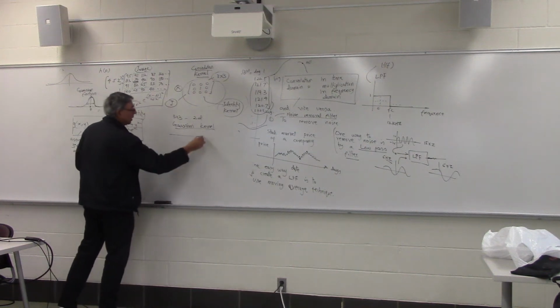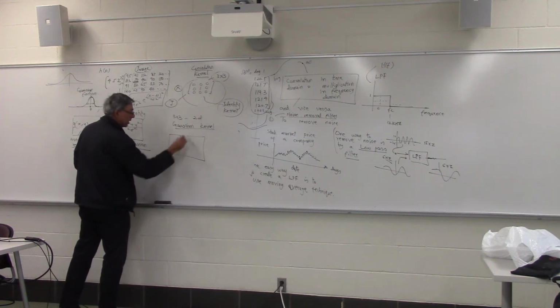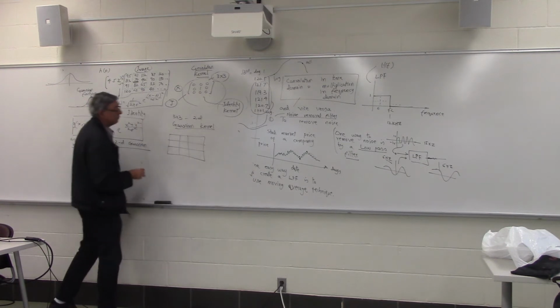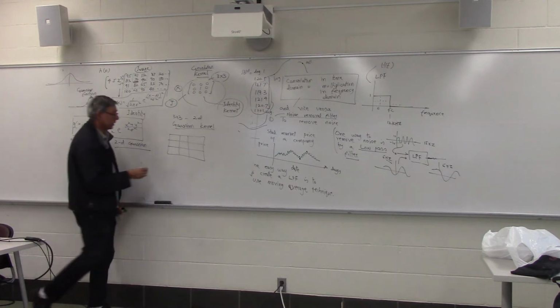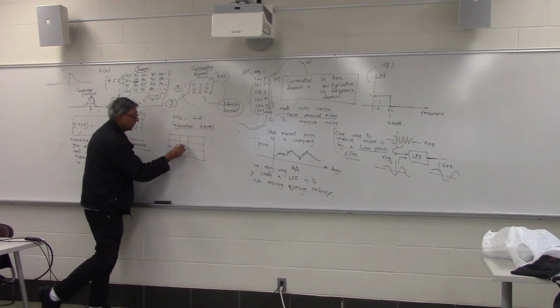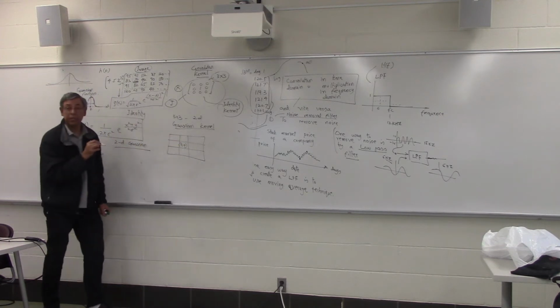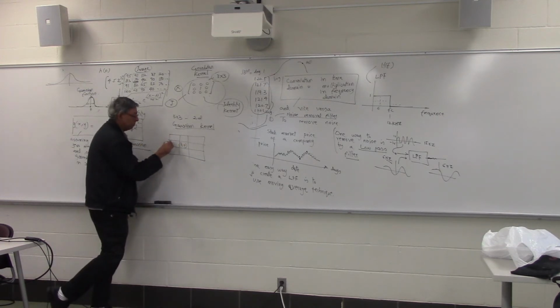If you take a look, suppose we have a 3 by 3 grid. Think of this as x of 0, y of 0. This is our center point. Think of this as x of minus 1, y of 0, and x of 1, y of 0.